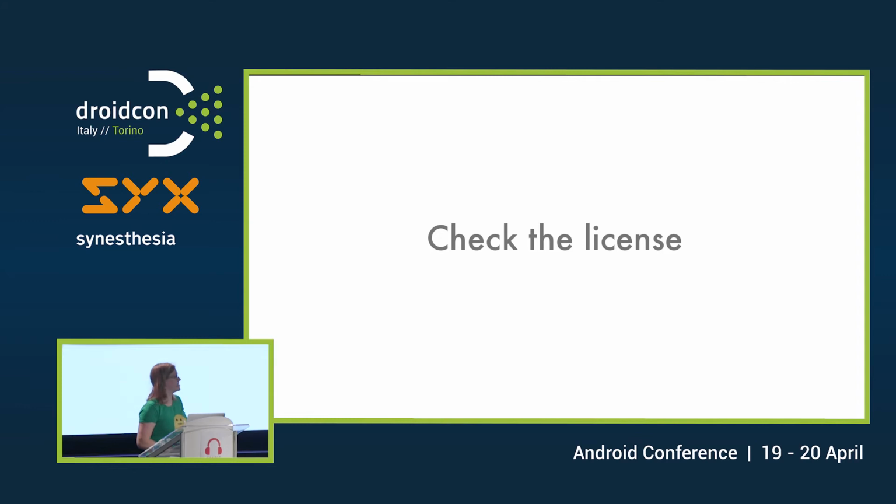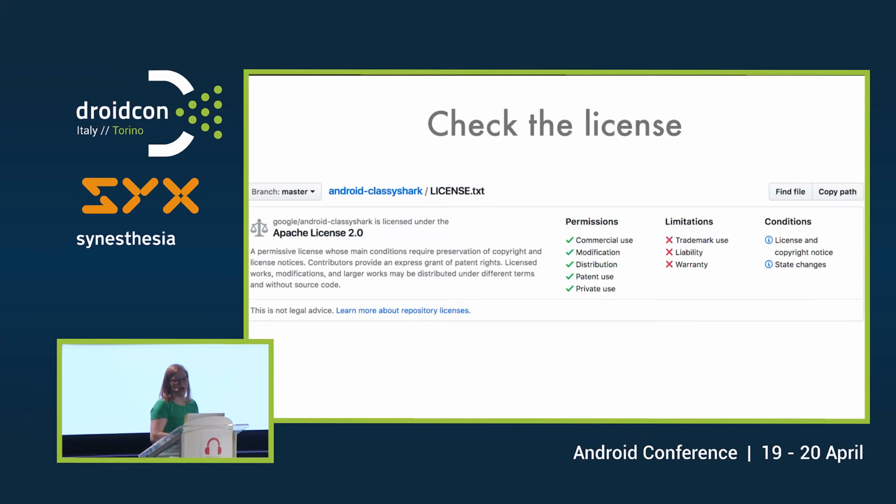So GitHub has this great screen for licenses. You just need to open the license file of a dependency, and it'll tell you what the license is, what its permissions are, its limitations, and what the conditions of use are. Now, if the library is hosted somewhere else, or maybe it's even closed source, that will not be as easy. But if it is on GitHub, that is great.